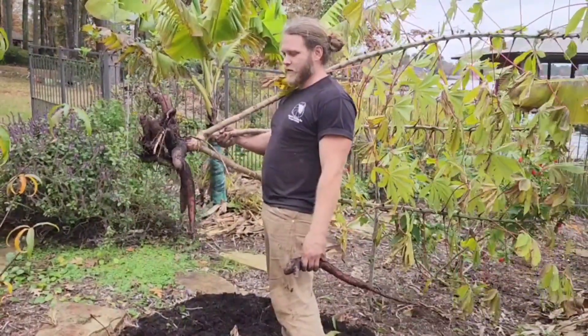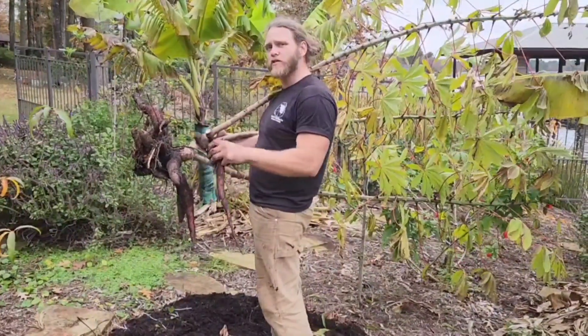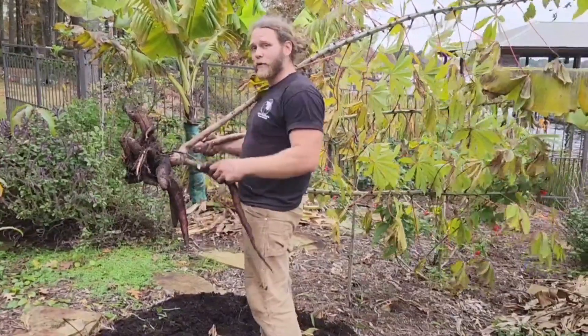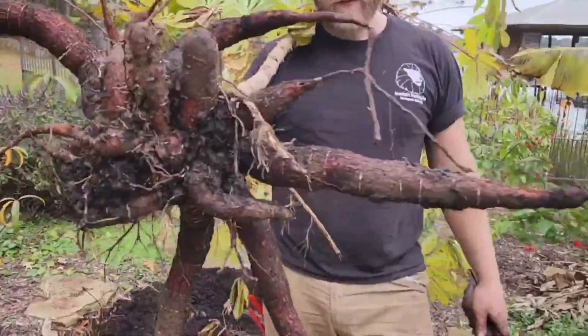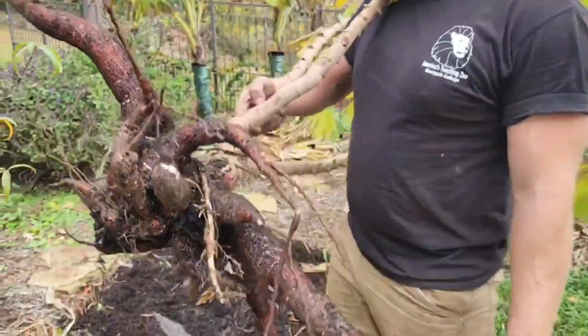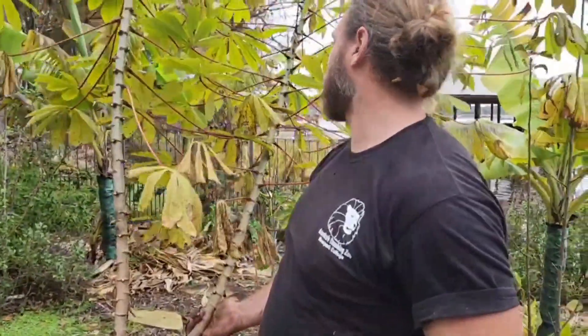If you want to get access to this in your food forest or get access to growing this, we bought our cassava starts from Pete Canaris with Green Dreams, but we could also help you grow it as well. This is really cool — this is the biggest crop I've ever grown. It's also the only crop I've ever grown. I know now we could take cuttings from this bad boy, save it for next year, and hopefully grow more of this.